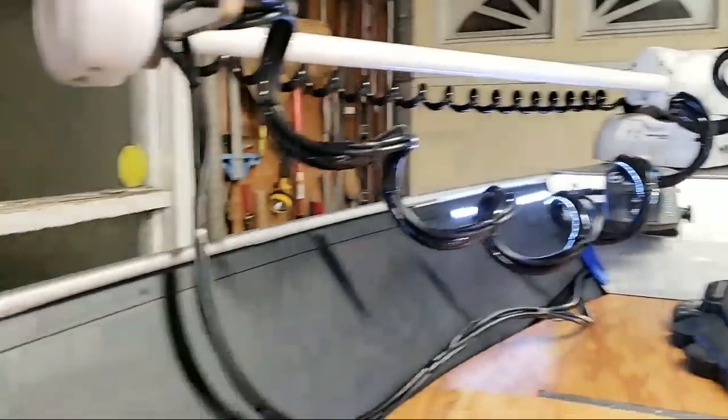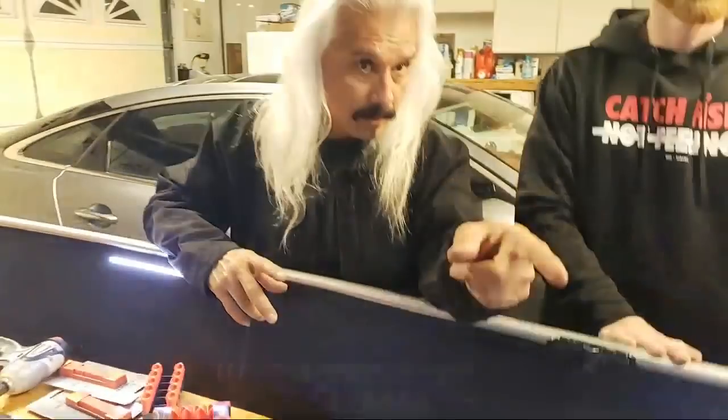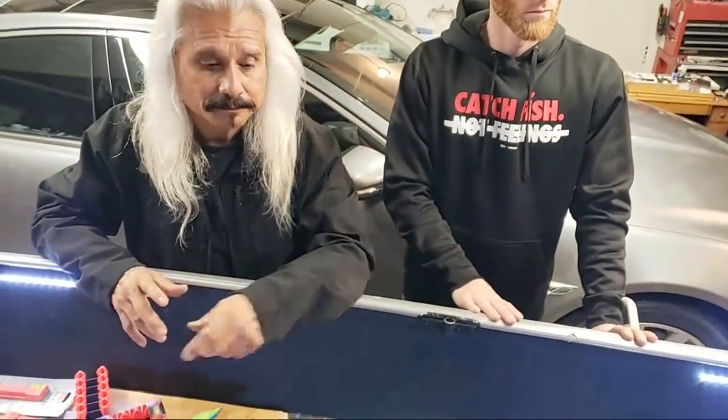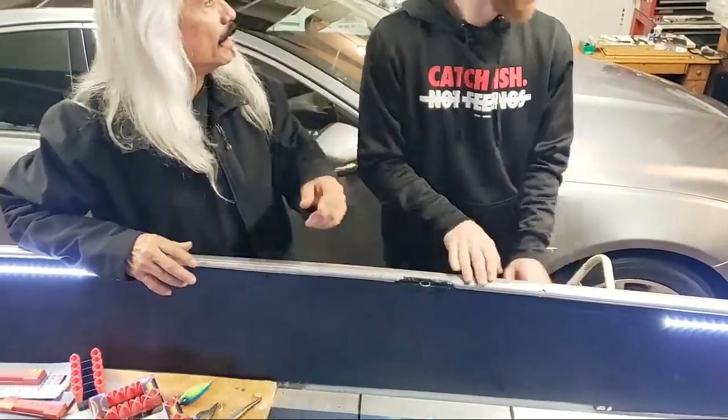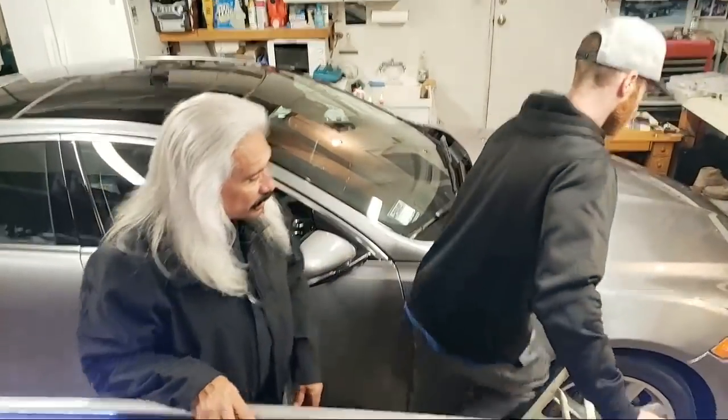Hey, look at that. LED light number 1, 2, 3, 4, 5, 6, 7, 8, and 9. Looking pretty good. You want to hit that, maybe the garage light so we can actually really see what this looks like? Yeah, that would be cool. Let's kill the lights in here.